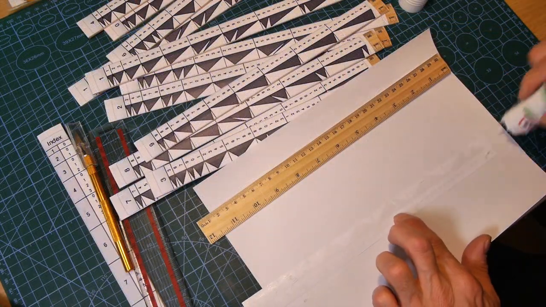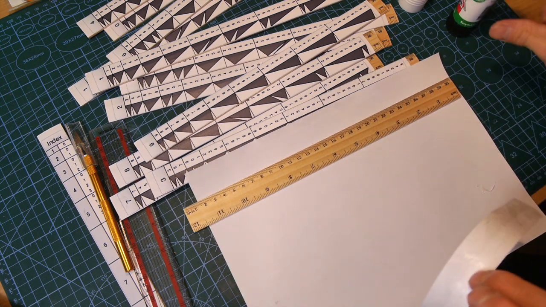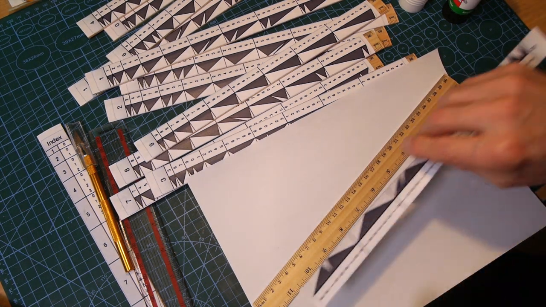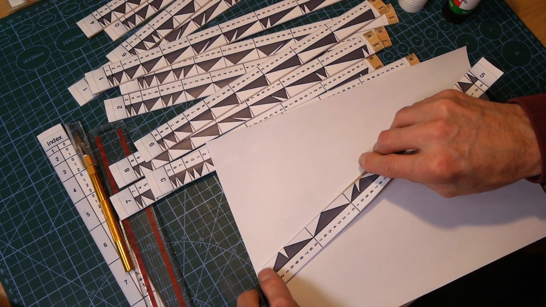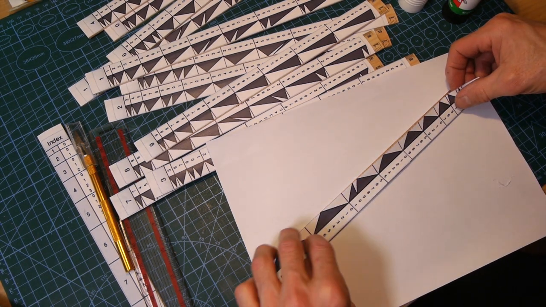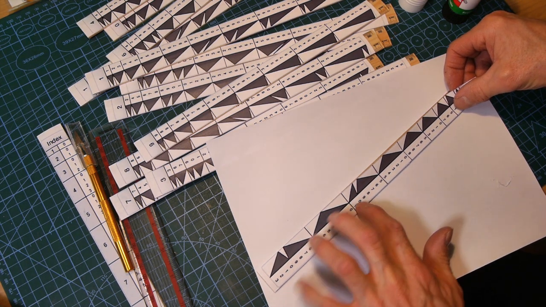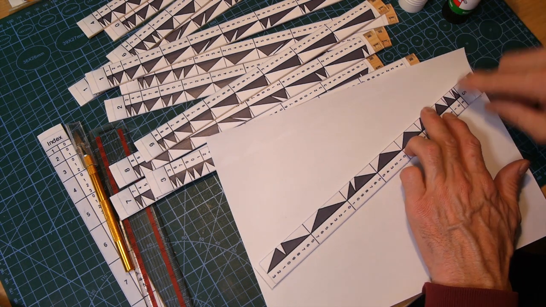With the paper rulers cut out, the next job was to glue them onto my wooden rulers. So, a little bit of Pritt stick, liberally applied to the back of them, and then I could stick it onto the front of the ruler. I know it has a bit of a curved shape on it, but it seemed to work rather well. And, of course, there was 0 to 9, which is 10 of them, and the index one to do. So, it took a while, but it was easily finished within one evening.